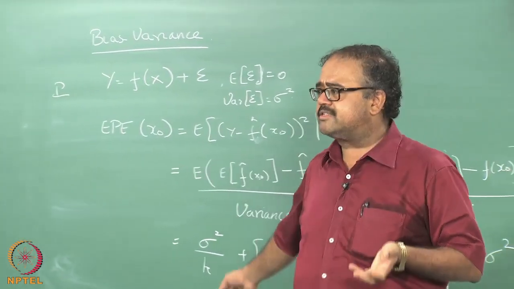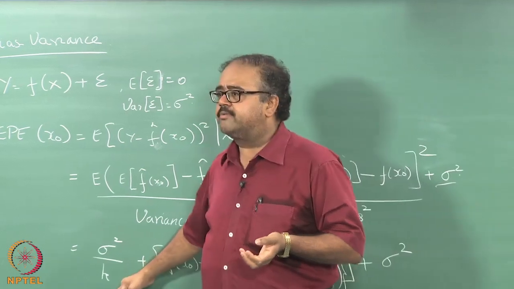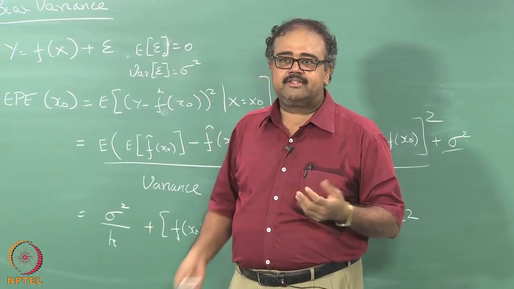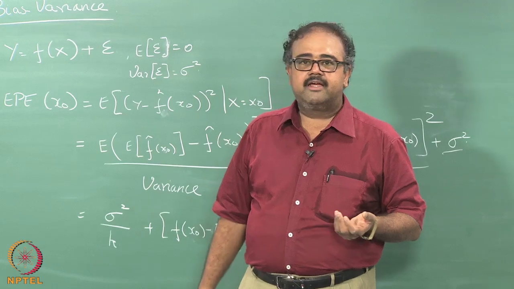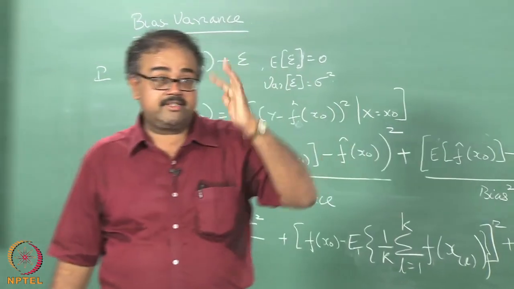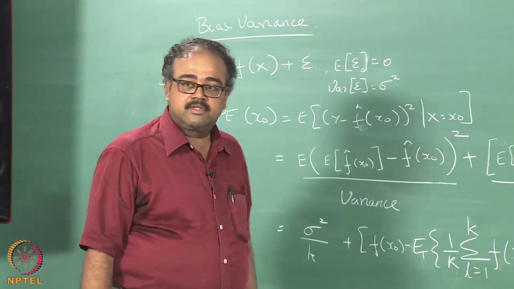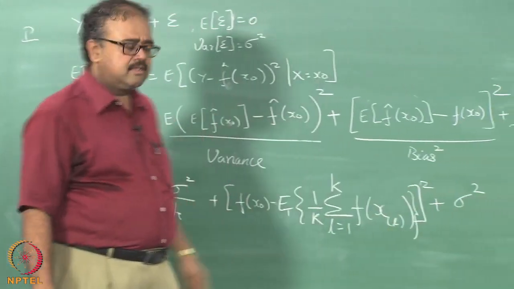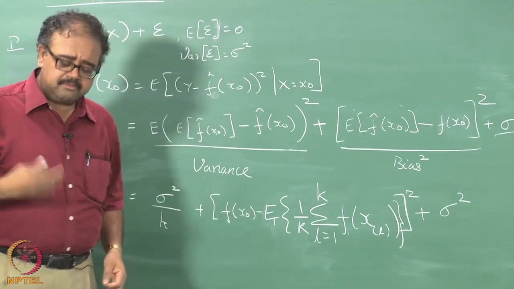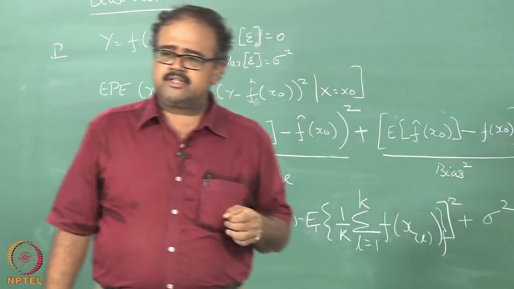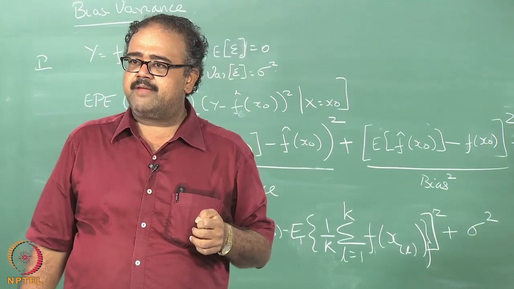Variance decreases just because I am taking an average of more data points. There is nothing to tell you that the average is correct, it is just that the average will look the same even if I change the training data, because I am averaging so many data points. And this part of course we can't do anything about, that is the irreducible error. So what does this tell you? Last class we had this discussion about increasing k. What did we say when k becomes larger?